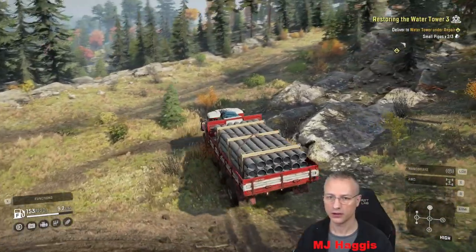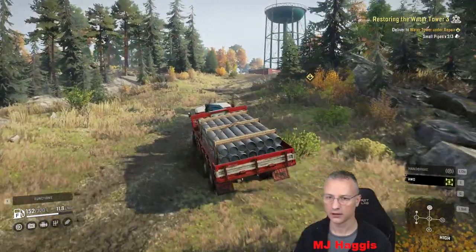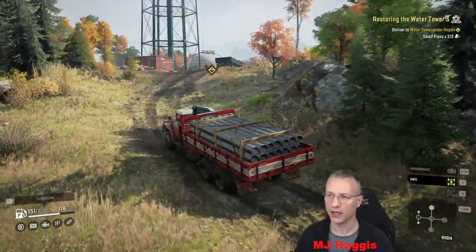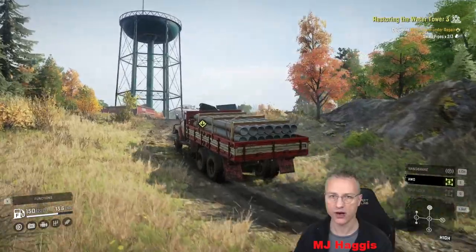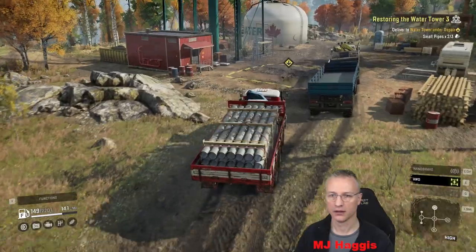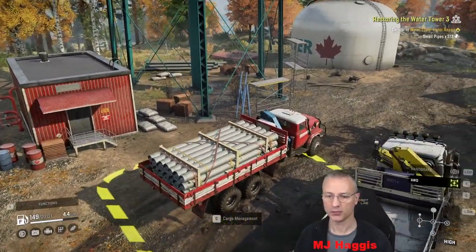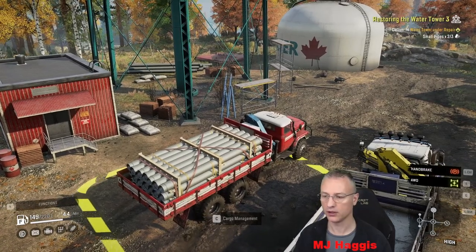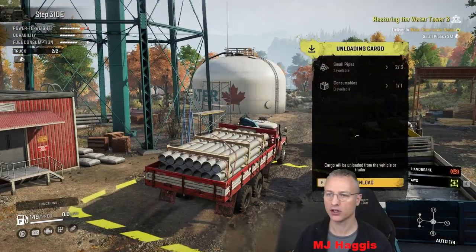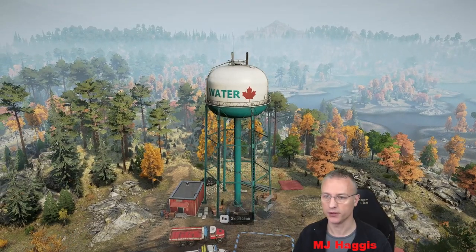Got this wee corner here. Oh yeah, we are about to get the water tower number 3 up and running. Nice, park it up there, handbrake on. Engine off, don't need that. And let's get rid of these and have a cutscene. Yay! Short and sweet.